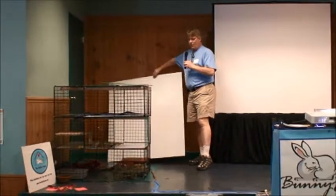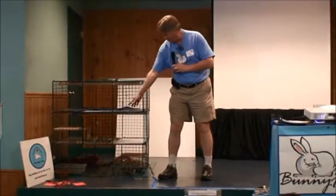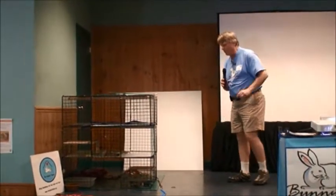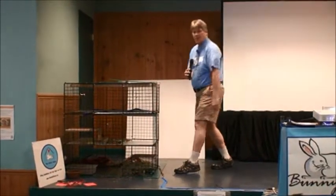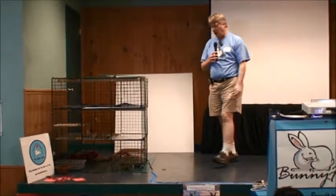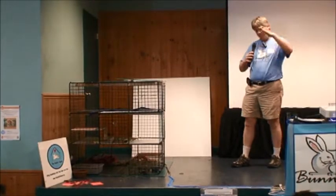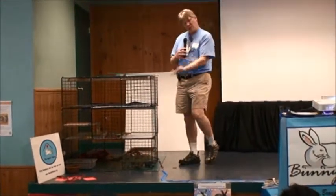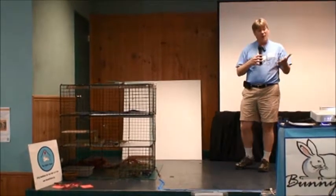And you can see if you look up closer here, it's actually cut to fit exactly with how my cubes were laid out. So the nice thing about this is plastic, waterproof. If bunnies have an accident or they tip over the water, you can just vinegar it up, clean it, very easy to sweep, and it gives a nice solid flooring for the bunny. It's also very light, doesn't make this unit very heavy, so if you do have to move it, it's not as bad as if you use something like plywood, which is really heavy.